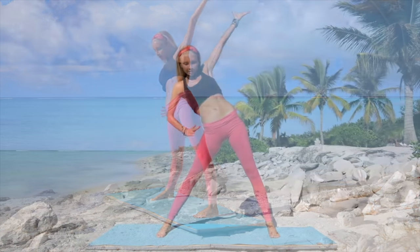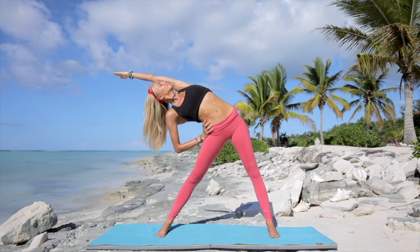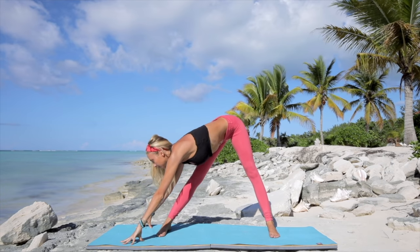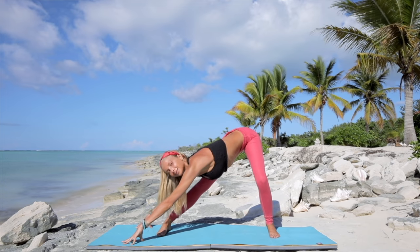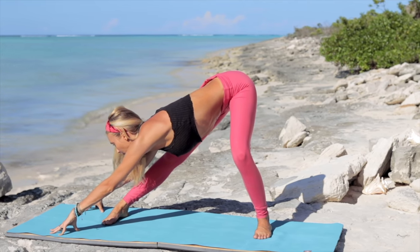So hand over to the hip. Now try to reach a little bit further now than the first time. So go a little bit deeper into the stretch and then releasing the hand to the floor, both hands on the mat. Now the leg that's further away from your hands, you're gonna bend the knee there and just holding this side lunge stretch, really getting into the groin muscle, into your hamstring slightly, warming up the hips here.